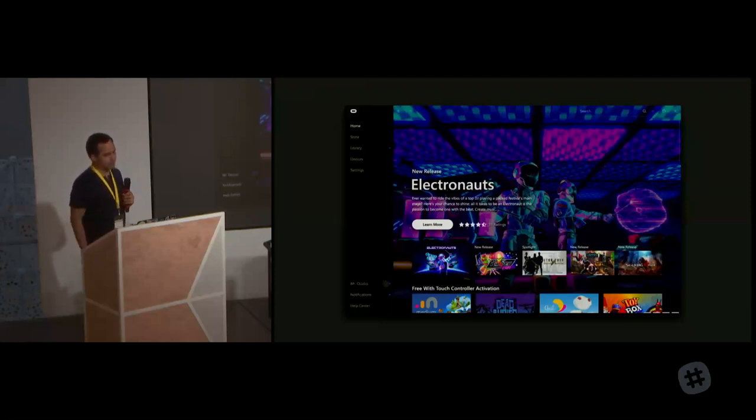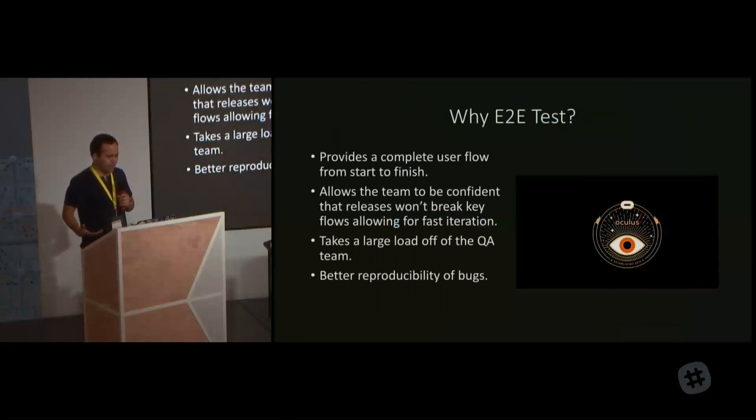So basically what this talk is going to be about is how I implemented end-to-end testing for our app and the technical decisions and challenges that came about with it. Before I go into detail, I think it's a valid question of why we should even end-to-end test. What additional value does it provide, other than having 100% unit test and snapshot test coverage? First of all, end-to-end tests are a little bit tedious to write, so it has to have some value.